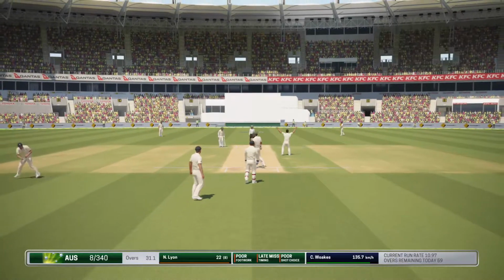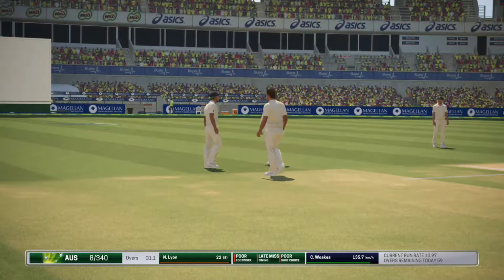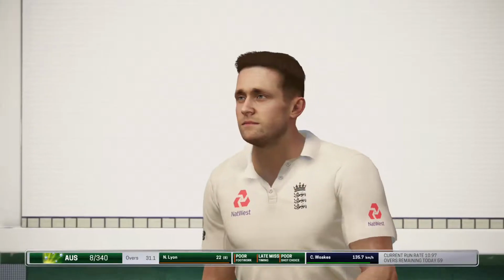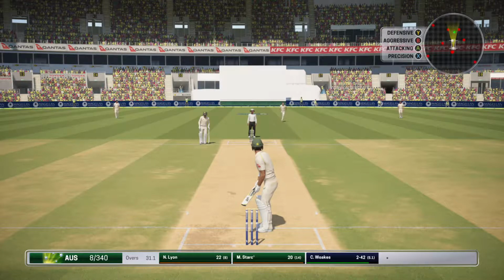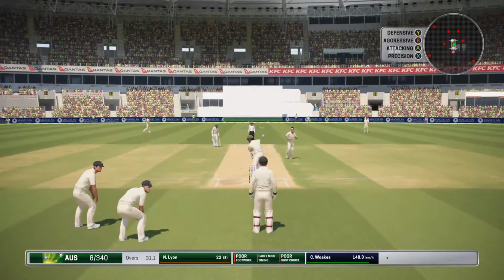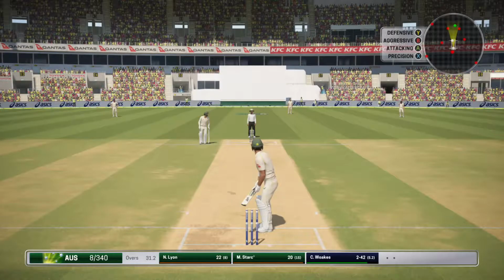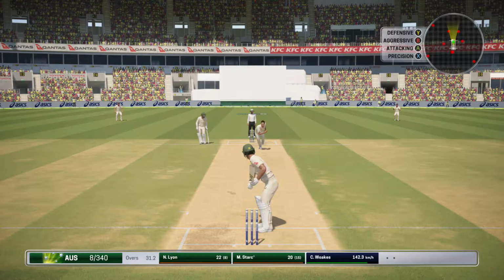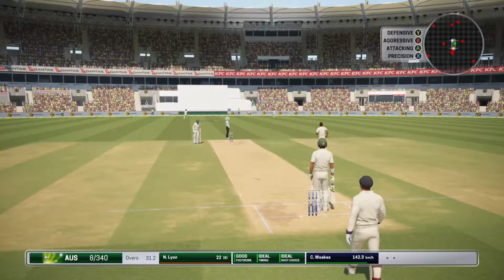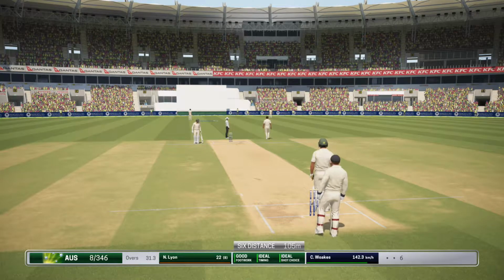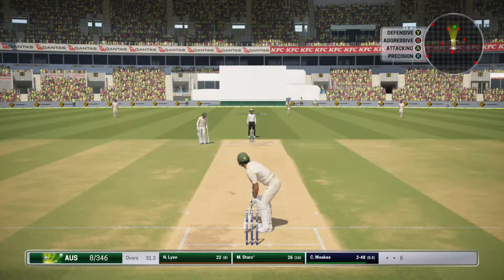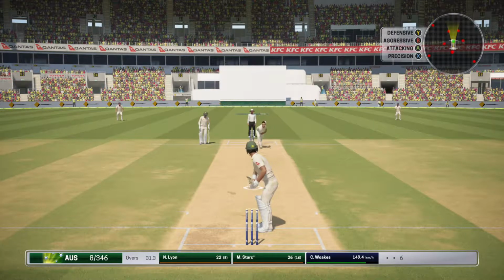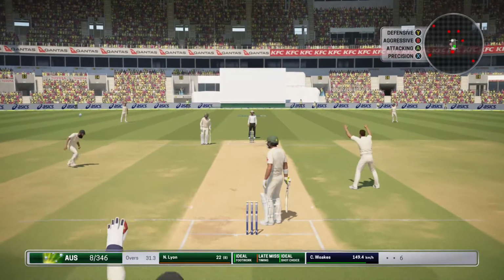Not the ideal way of handling that ball. They all go up for an LBW shout. Maybe it's done a bit too much. Nice stroke there. That is absolutely huge. What a tremendous shot. You just can't afford to bowl any more like that last one. That's got to be close.